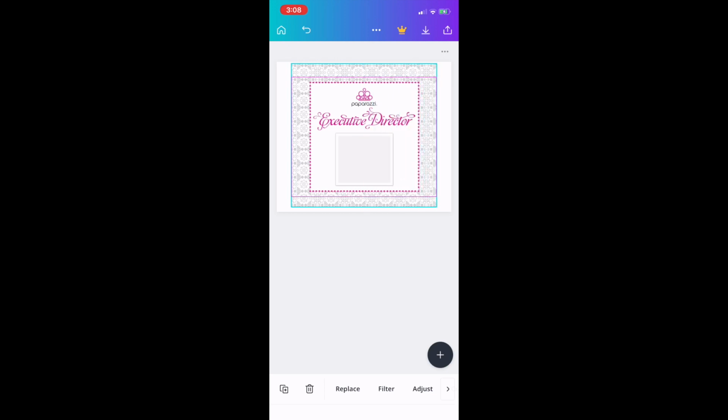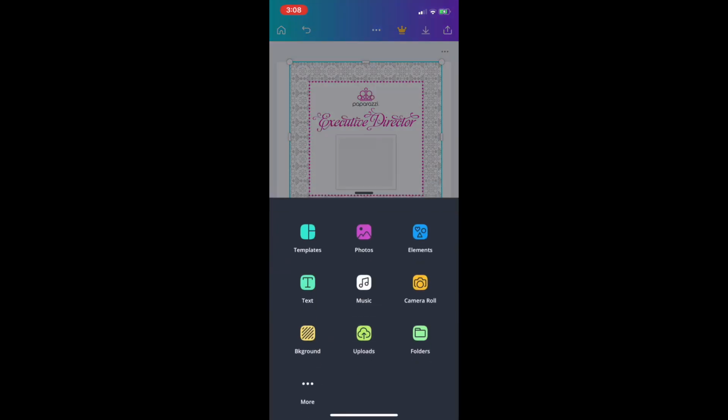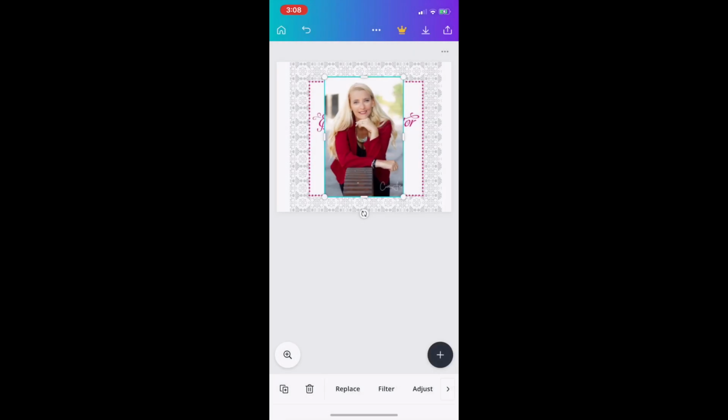So I went ahead and used the circles to fully enlarge the picture, and then I clicked on the gray plus button again and then uploads. That brought me back to my pictures, and I clicked on a picture of the lovely Paula Santiago because she was the last person that I made an executive director graphic for, so we're going to use her for our example. In a perfect world, everyone would have a perfectly square photo of themselves to make these graphics even quicker and easier to make, but that's just not the case most of the time.